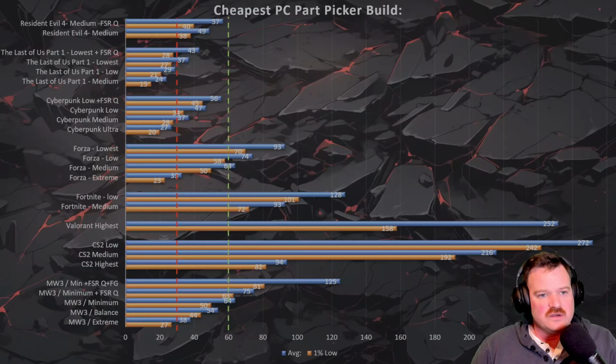Last of Us Part 1 was a little bit harder. So I didn't even try going for the extreme settings on this one. I came in at medium. You can see there 24 FPS with 15 for the 1% low. Just not an enjoyable experience. Going to low, 29 and 21 respectively, and then lowest 37 and 27 respectively. So ultimately, what I did, once again, I turned FSR on the quality on here, and you get the 43 FPS with the 1% low right at 28 there. And a lot of people are like, oh man, the lowest settings, the lowest settings.